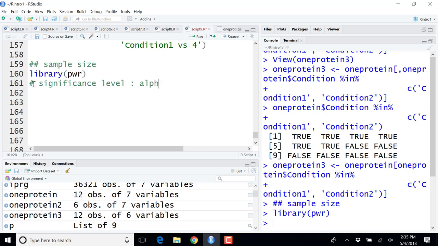That is called alpha. And we need to say how much power you want. And we need to define what is your anticipated change, and then what is your anticipated variability. So basically variation.